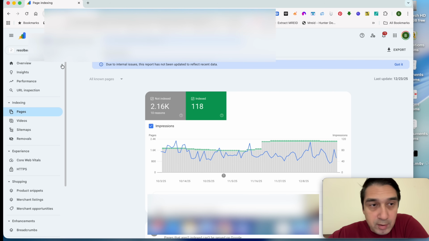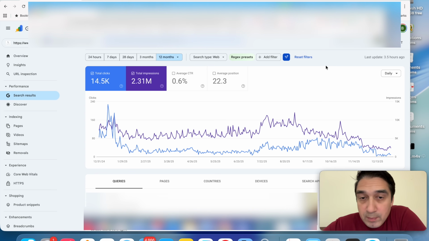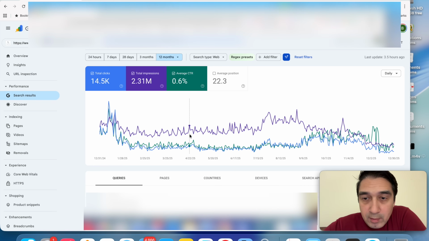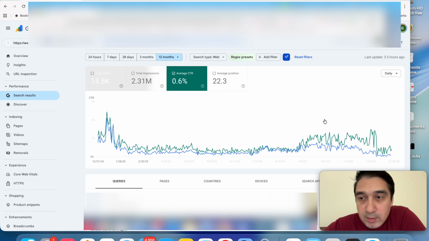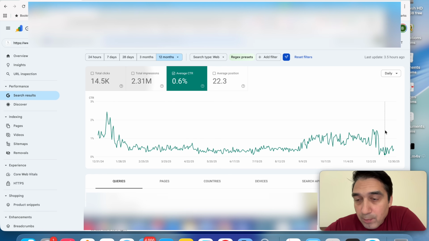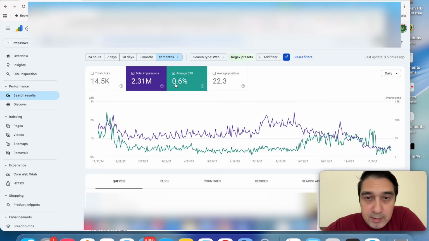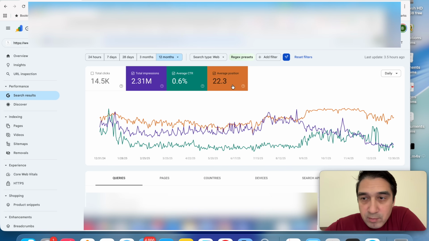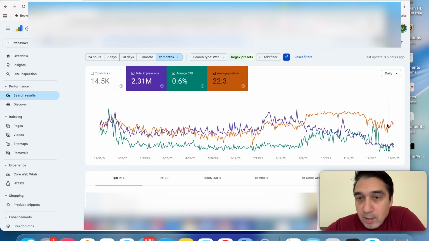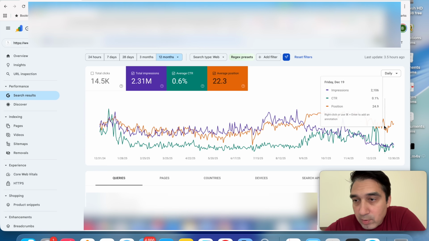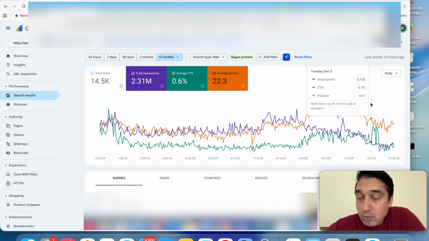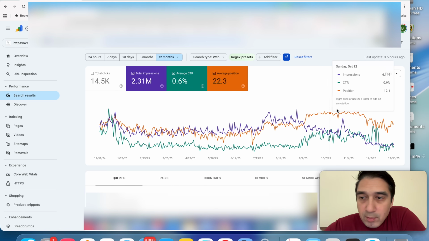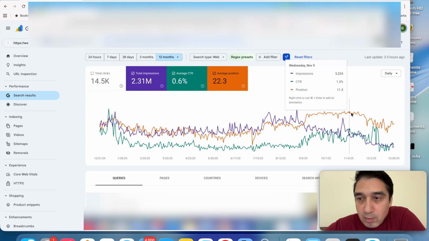So let's go ahead and take a look at another website. This is the performance of this website over the past 12 months. You hit the CTR over here, and you will see the CTR actually improved, but then it went back down. That sometimes happens because some pages gain traction, but then you look at their overall position and their overall position has fluctuated. Let me go down over here to where the last drop was. You'll see a drop during December. So this is a Google core update issue. Okay, so we know that this has been impacted by a core update.